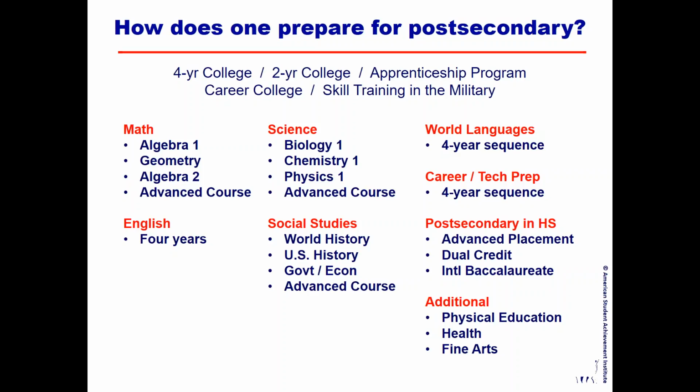So our message here is really that high academic preparation is for all kids, we believe, and specifically these are the courses in high school that we think are important, and therefore in grades K-8, we'd be wanting to prepare kids to hit the ground running and to do really well in these courses. So 4 years of math, including math in the senior year, 4 years of English, science, 4 years of social studies, world languages, career and tech prep.